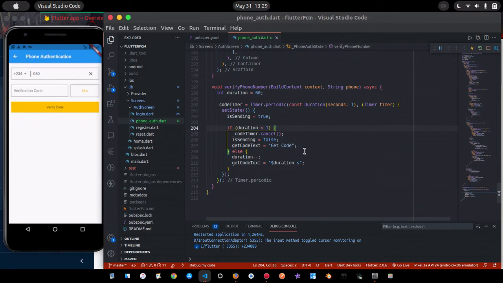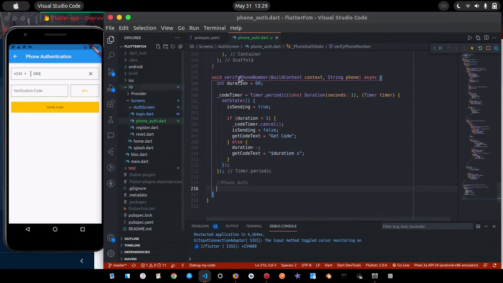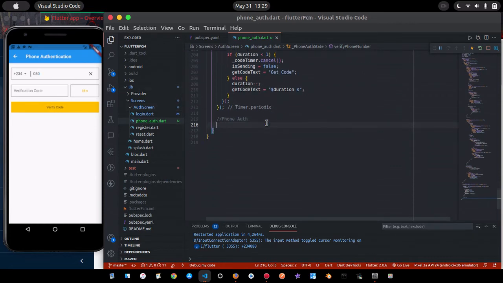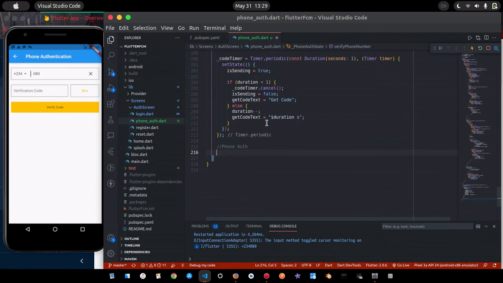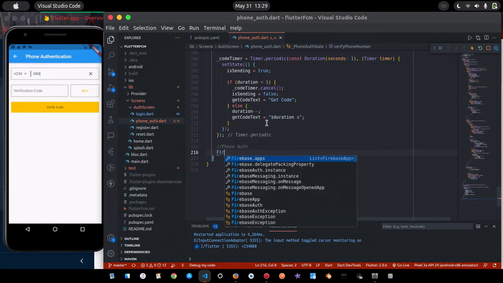So now let's integrate the phone authentication. Outside this stuff, I'm going to integrate the phone auth. This is still counting down, so just take your eyes off there and focus on this part where I'm going to do the phone authentication. Remember, we are using Firebase auth, so I need to call the Firebase instance inside here.